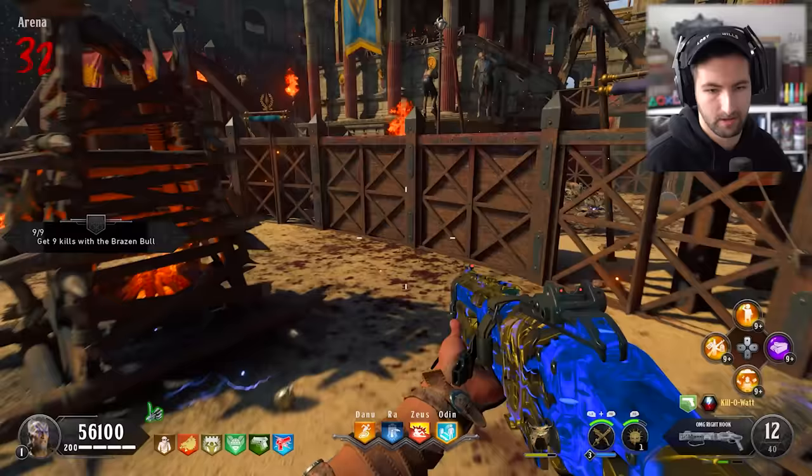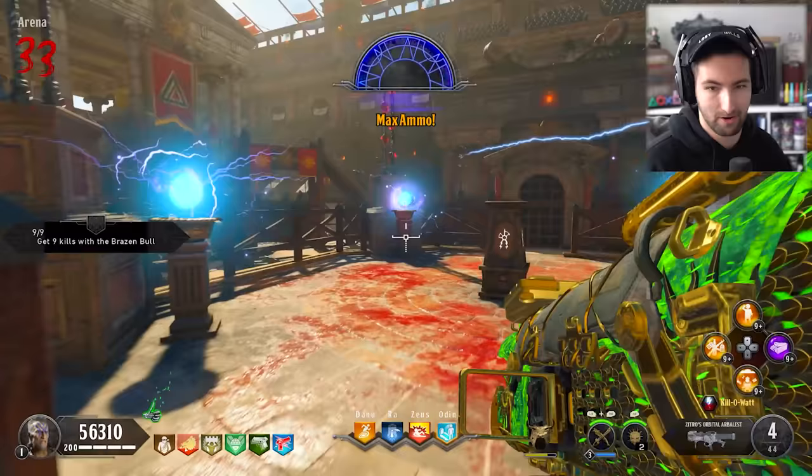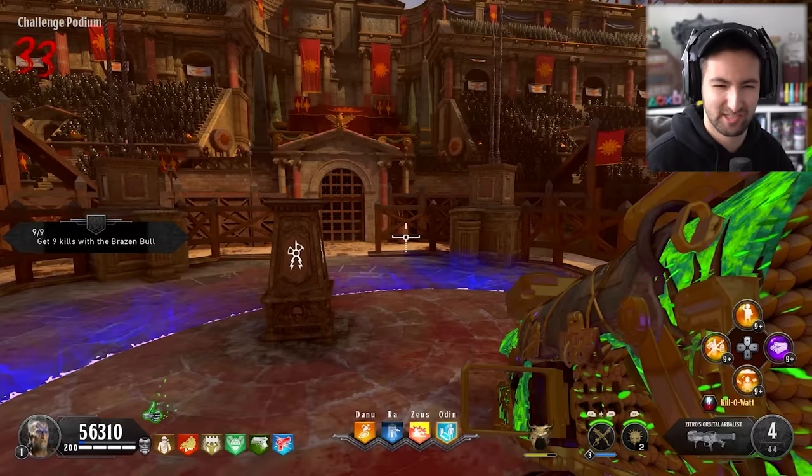So it literally is just killing stuff with kilowatt. And before, there we go. Nice. There we go. All right, so now we need to go and interact with this. And it's going to spawn us into an infinite ammo specialist, a boss, special enemy fight.